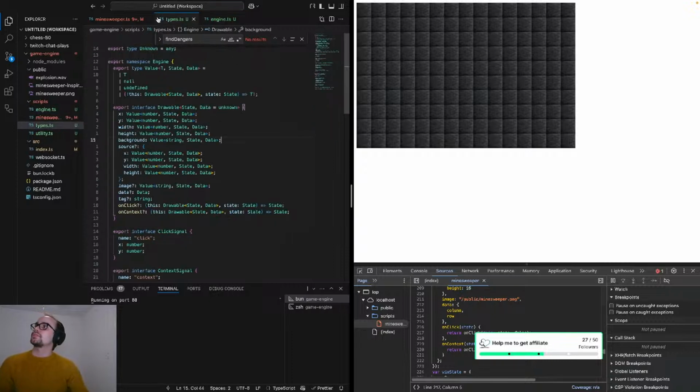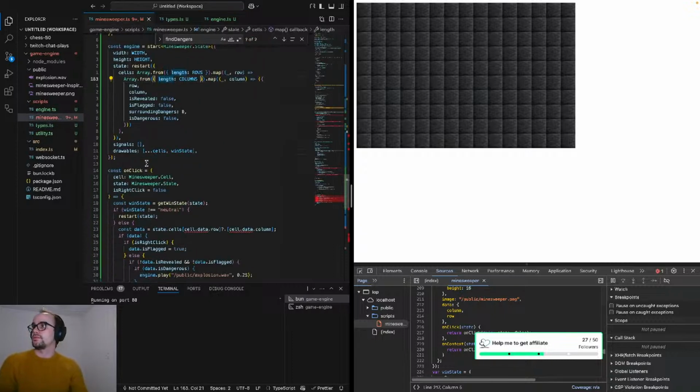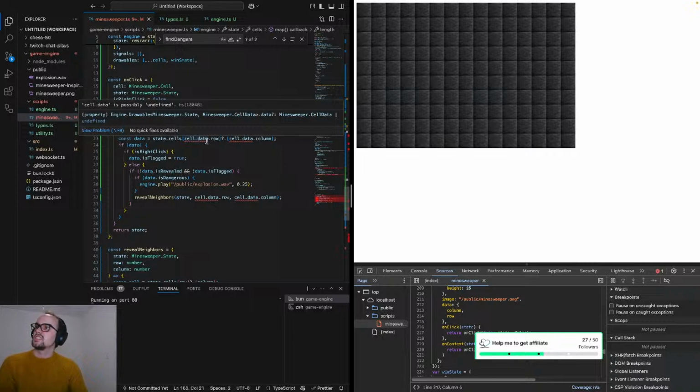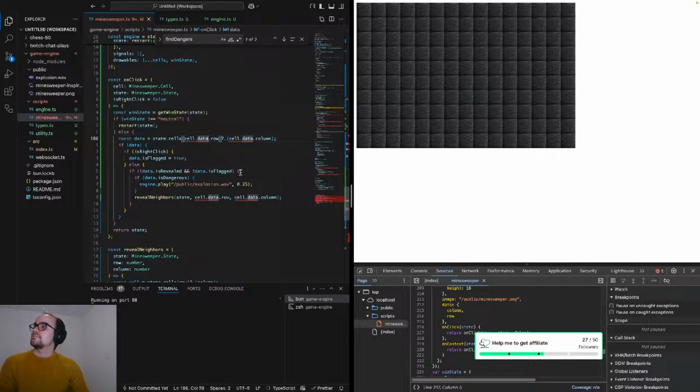The other concept we want to do is the idea of adding children. What's going on here? So data is possibly undefined. Yeah, that makes things a little annoying.